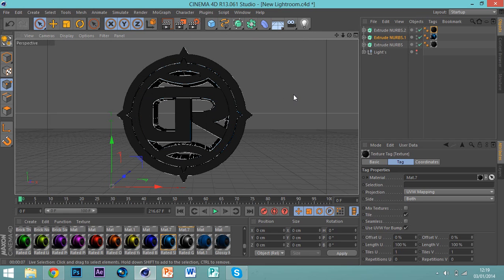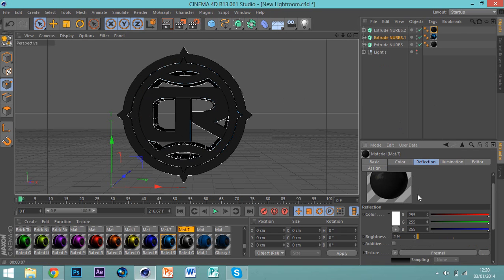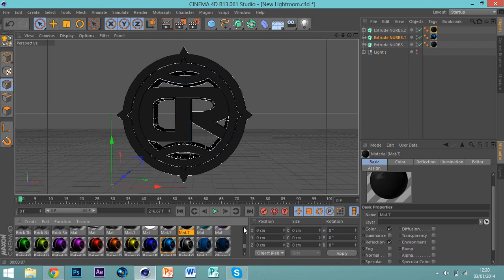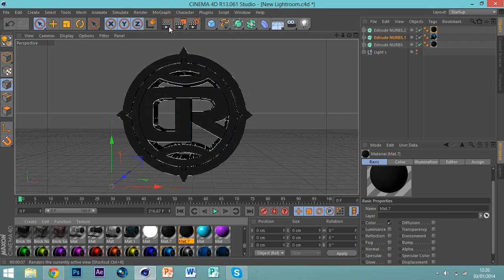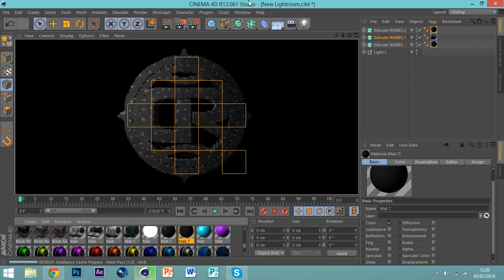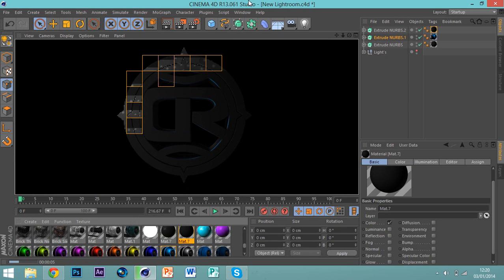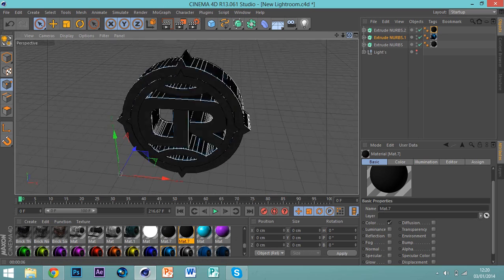Okay, now in my opinion that looks pretty sick, but there's some weird lines going on, so what I'll do is go to reflection, no, I need to go down here, material 7, and turn down the reflection, take off reflection, and now I'll try it, see if the specular is gone, and let's see, yes it has. Okay, now this looks pretty nice, so we'll just keep it like this.